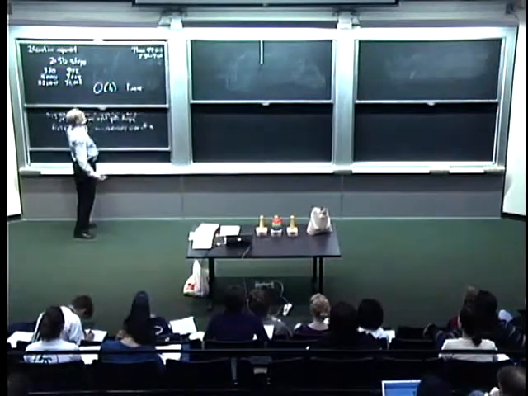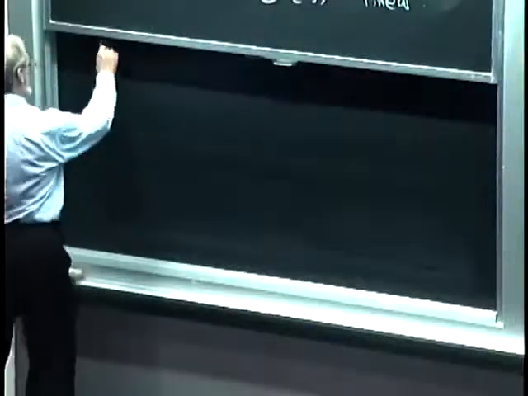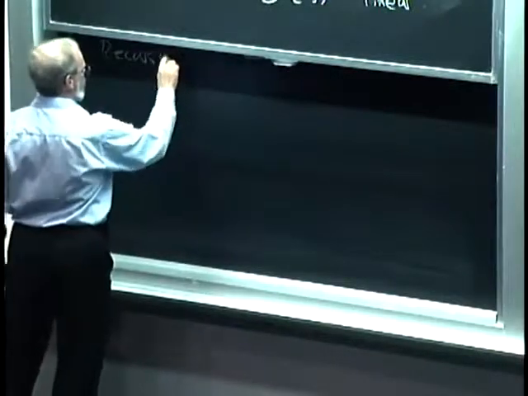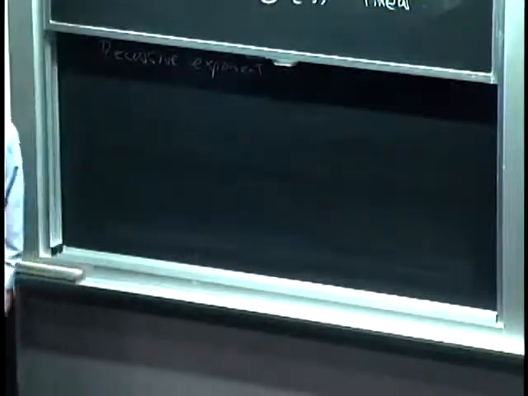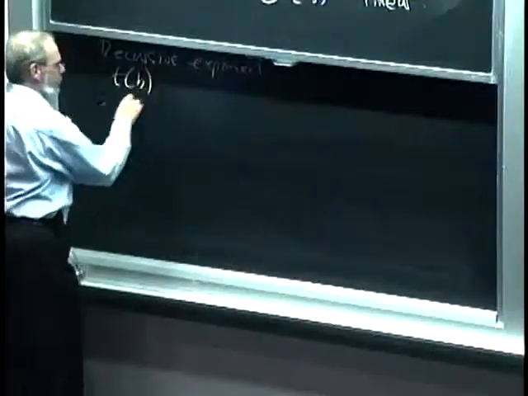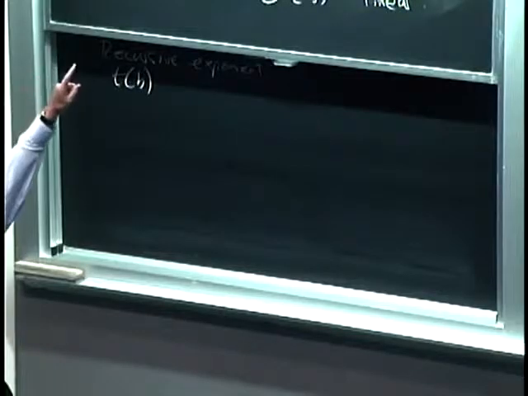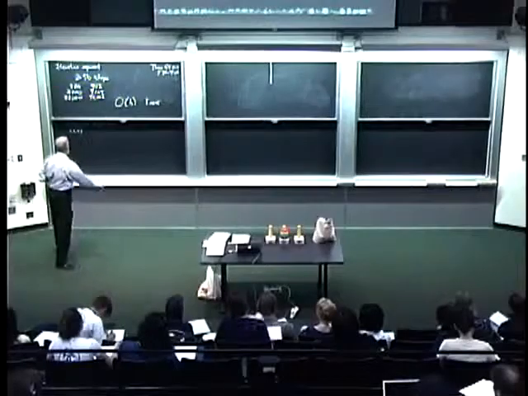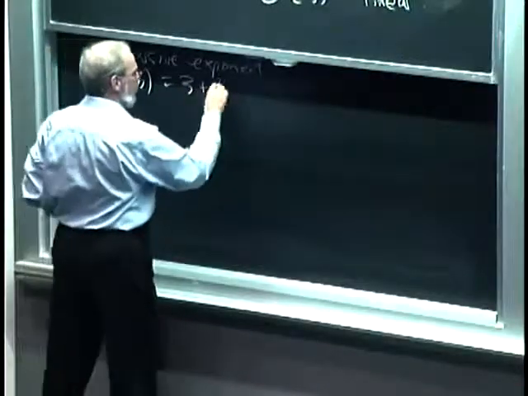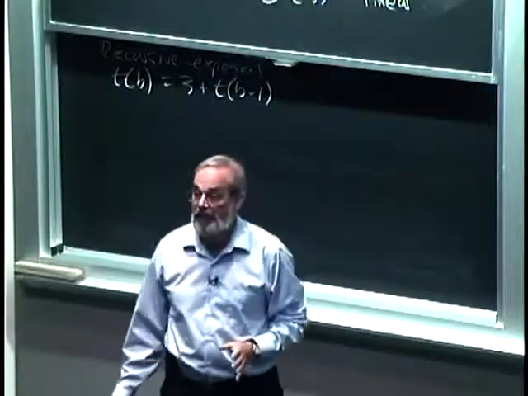And in particular, I'm going to cheat slightly. I'm going to use a little bit of abusive mathematics, but I'm going to show you a trick to figure it out. In the case of a recursive exponentiator, I'm going to do the following trick. I'm going to let t of b be the number of steps it takes to solve the problem of size b. And I can figure this out. I've got one test, I've got a subtraction, I've got a multiplication. That's 3 steps, plus whatever number of steps it takes to solve a problem of size b minus 1.